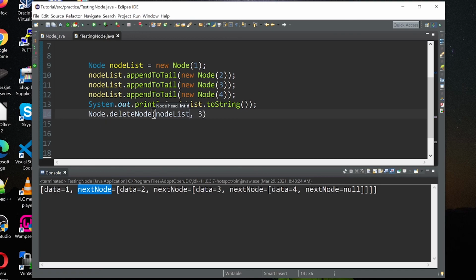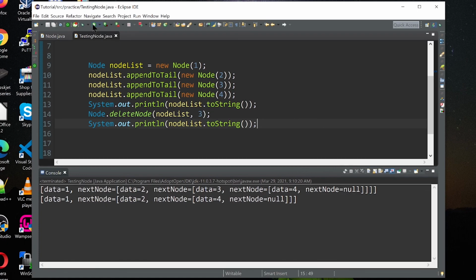Let's pass 3. And after we do, we're going to print the new content right here. We save it and we run. And as we can see, we deleted this item, the item 3.